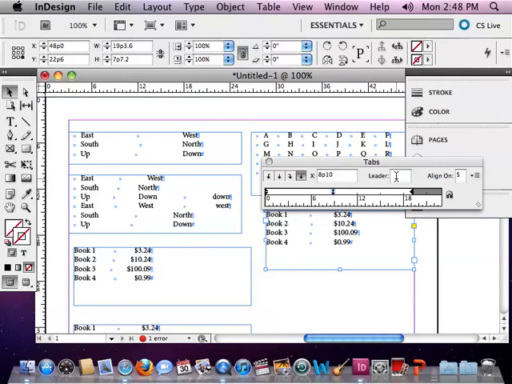Now sometimes you want to add a leader here. And notice here the leader box. Look at here. The leader box right now is empty. What is a leader? With this decimal tab stop activated, selected, put your cursor here, put a dot, a space, and then hit return. Now you will see this is the leader. You add the dots between the books and the prices. Remember, I put a dot and a space.